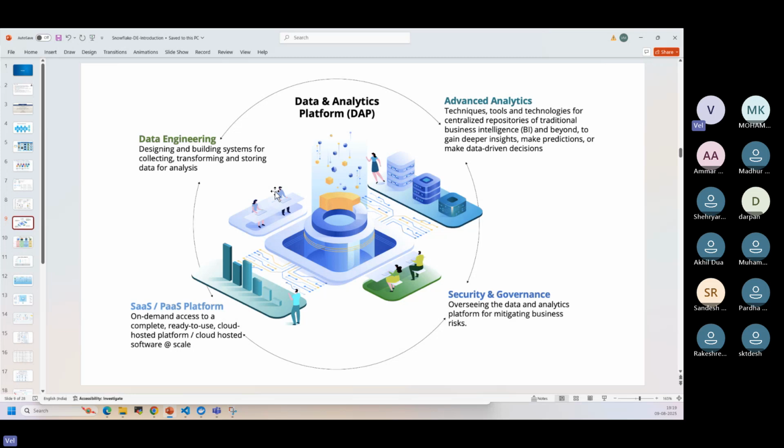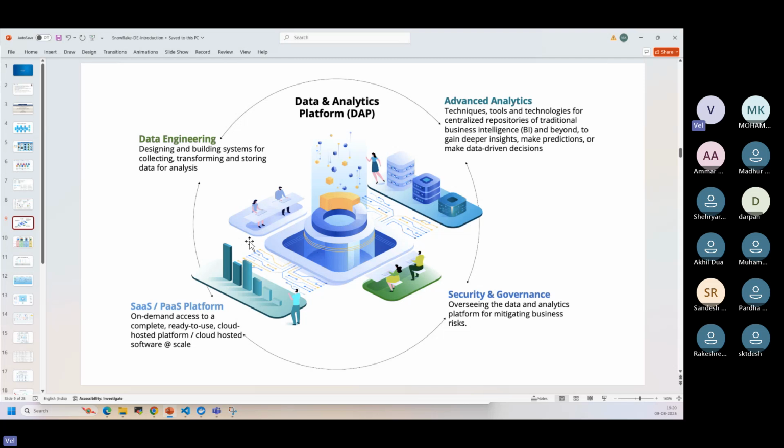We are going to work on the data platform, where you use data lake and data warehouse. For example, I can build a data platform using Databricks or Snowflake or Synapse Analytics or BigQuery. Using different products, I can build a data platform.